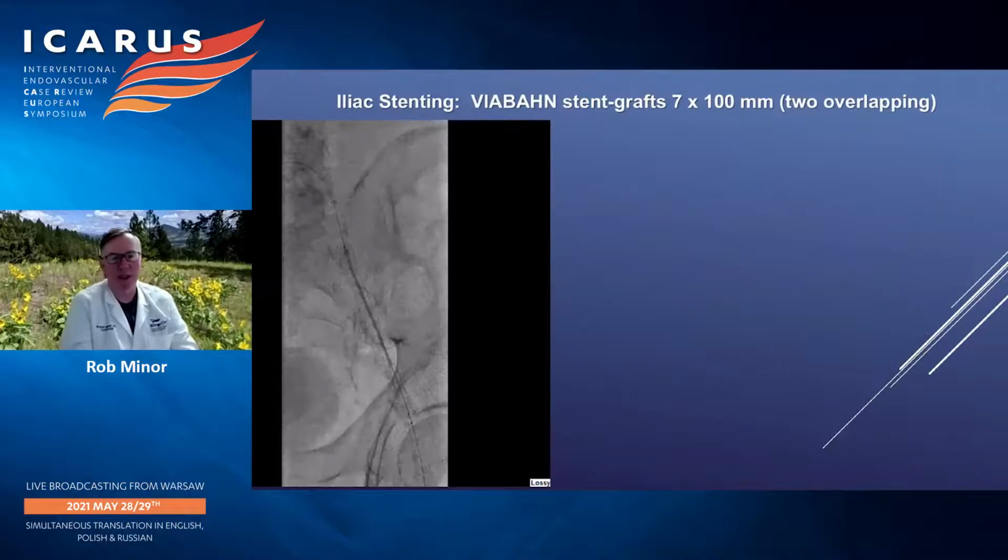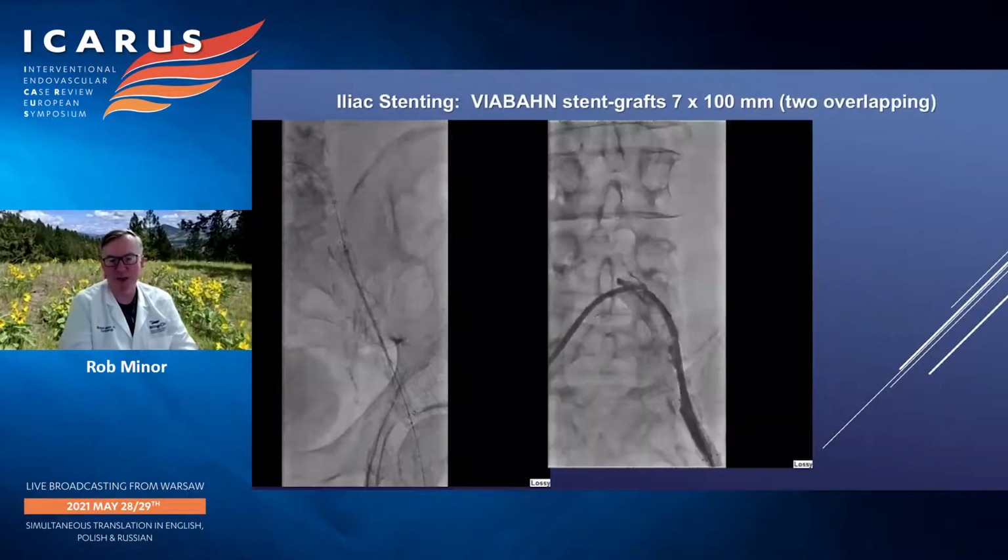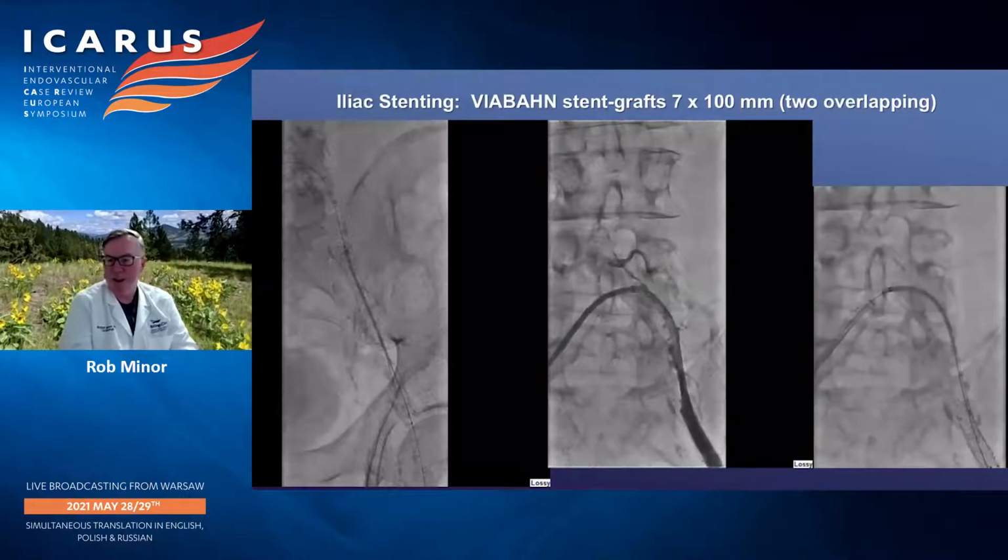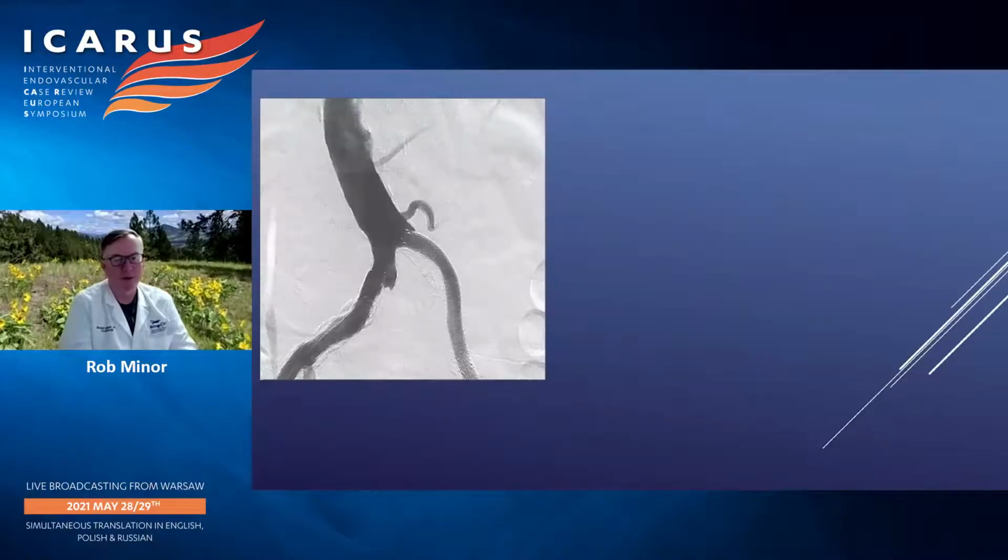Stenting was first performed in the iliac segment using Viabahn stent grafts because of the long chronic total occlusion and the restenosis that had occurred in the previously implanted stent. These were overlapped and also used to cover a small dissection seen at the origin of the left common iliac artery on the subsequent angiogram, with the stent being deployed in a way that would cover the origin adequately. After post-deployment, you can see the previously implanted stents in the right common iliac artery and the Viabahn stent grafts going through the old iliac stent.